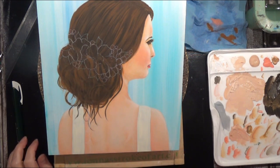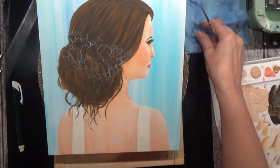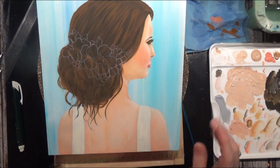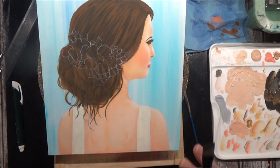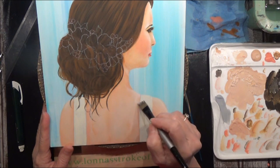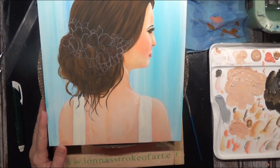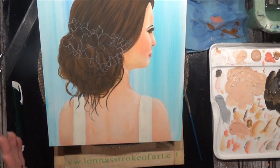So I am going to grab my small round. You can get a detail liner brush, whatever kind of brush that will help you make very fine detailed work here. I want to create a wash out here of white. We're going to have some lace coming off of this. So you're going to mix some clean water in with a little bit of white.